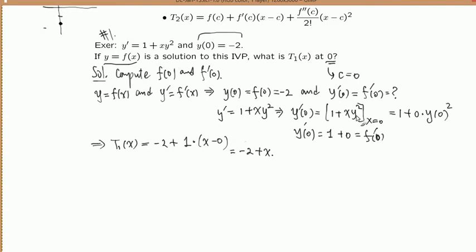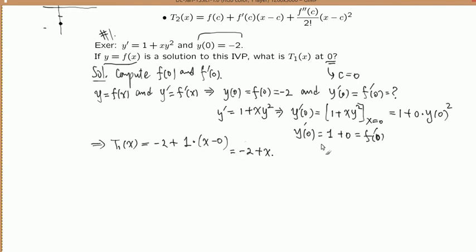This one, y is a function. If you plug in x equals 0 there, this should be the correct notation, y of 0, right? That's given there, right? Negative 2. Therefore, negative 2 squared. But it's multiplied by 0, so 0 anyway. But if x equals 1, then this will be negative 2 squared, right? It's going to be there. So I got this derivative value to be 1. So that's the Taylor polynomial of degree 1.